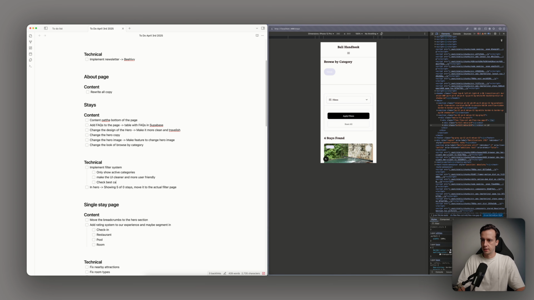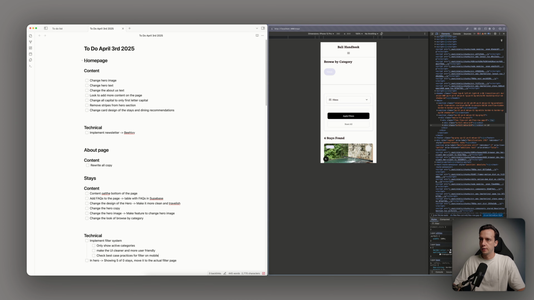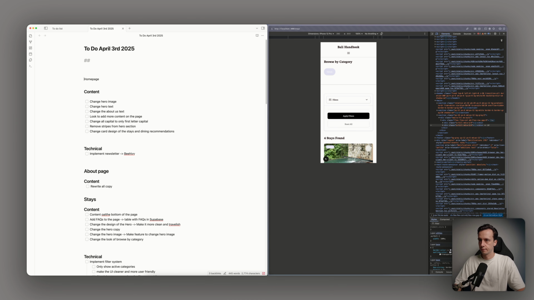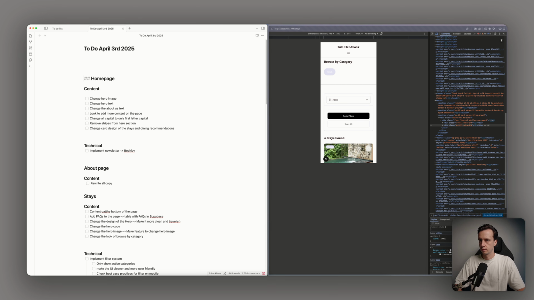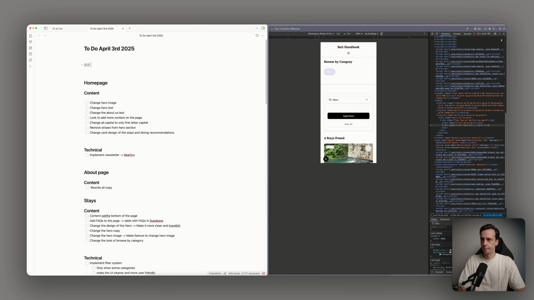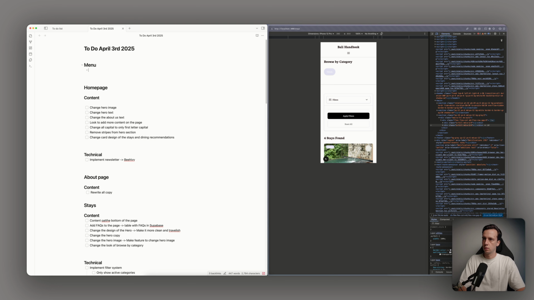Check best practices for filters on mobile. What I also see here is make menu mobile friendly. Like now we have this menu and it's not great.